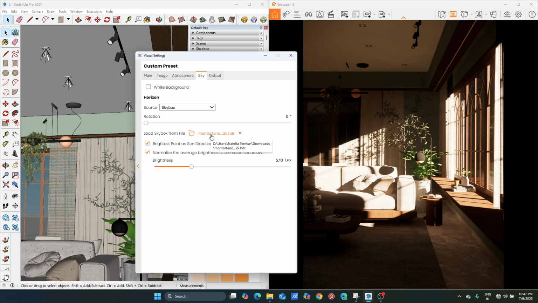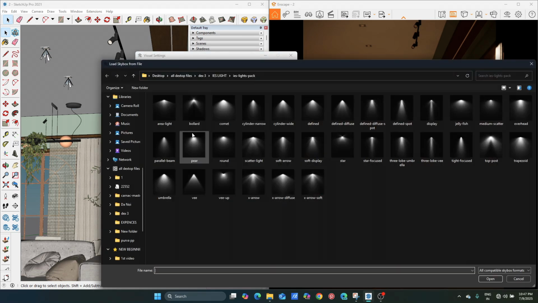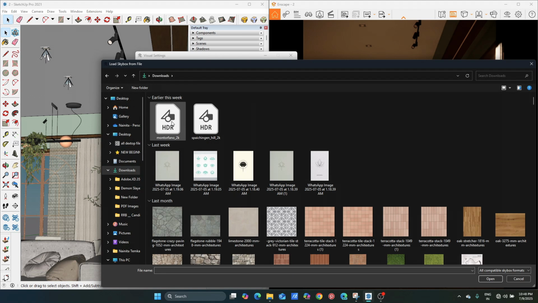For that, we're going to click on file. I'm using this HDRI, so just click on this.